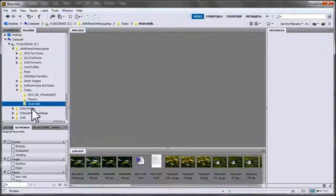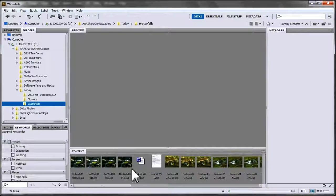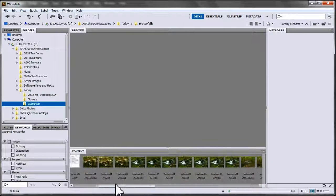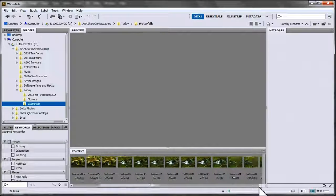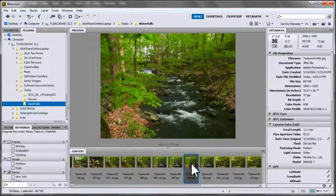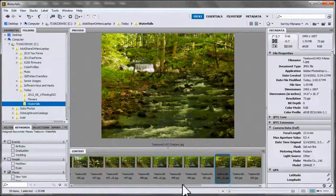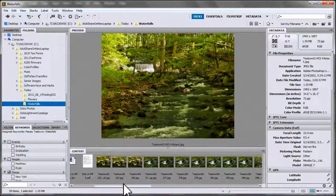Let me go to Waterfalls. Yeah, so I had a whole bunch of these I tried it on. And let's see if I can find one that almost looked like it worked. Let's see, it's not that one. Yep. Yes, I'm going to show you that next, hopefully. So that's one, that's two, that's three. That's the hard part, is trying to find anything here. Okay, I guess I could do that one.